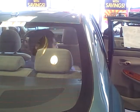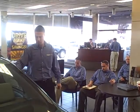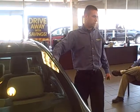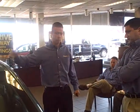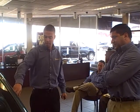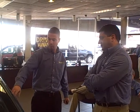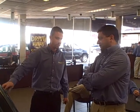Let me have you hop out. I'm going to show you in the back. And while I close this, the reason I want to show you this on the window sticker, you'll see right on the bottom here, this is rated by the government. This is not something Toyota has any control over, or any other manufacturer that matters, so it's not a biased opinion. This is by the government. You get anywhere from 22 to 32 for gas mileage in the city, an average of 27, and up to 41 on the highway. So phenomenal gas mileage, all right?